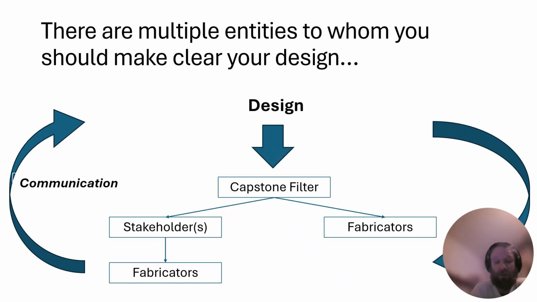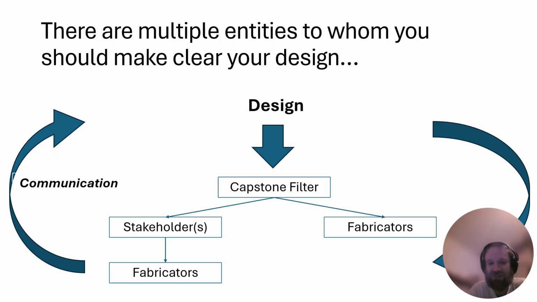Among some stakeholders that might potentially be forgotten could be the interaction with potential fabricators, if you will, or manufacturers, in which case there exists a need for clear communication throughout. We have our capstone filter in which we talk to both the stakeholders as well as our internal and potential external fabricators, but there exists different needs in communication to these fabricators.